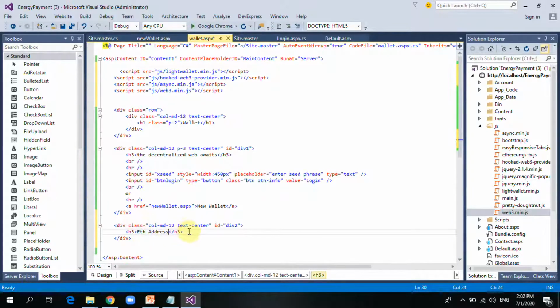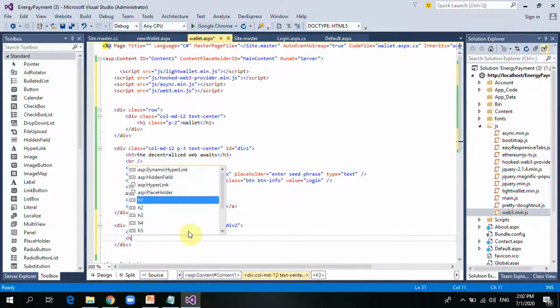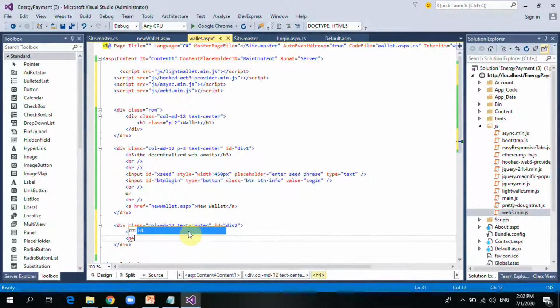Then I display the address. Yes, I think that's what will be better. Let's say h4. I'll display address. Let's say ID x address.